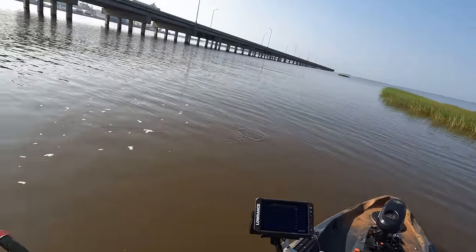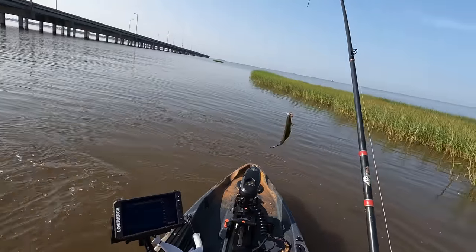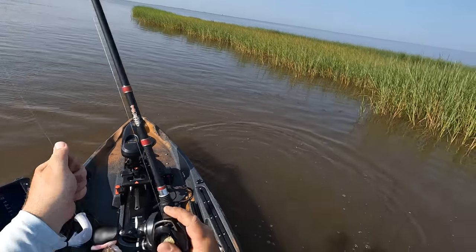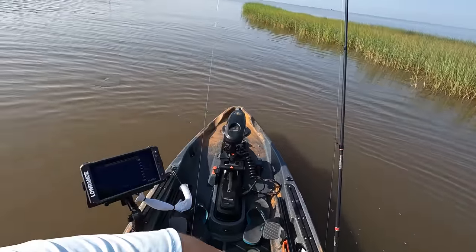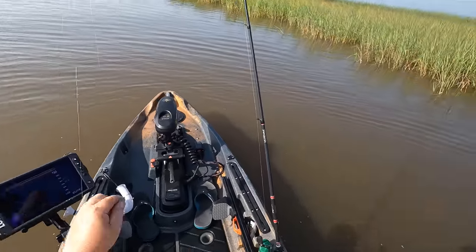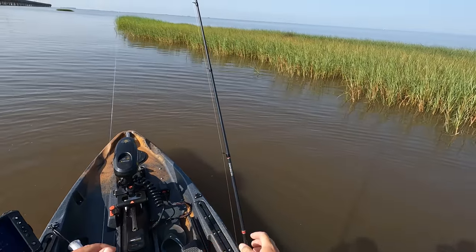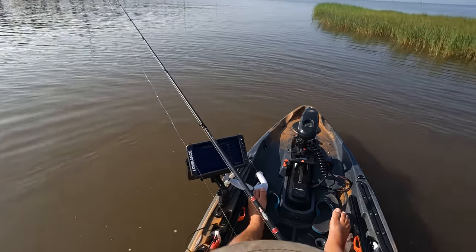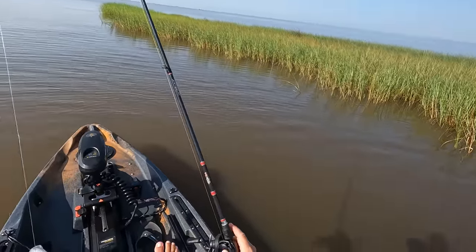Got them — that's going to be a trout because it's moving, see how it's moving. That's going to be a trout — decent little trout. Our count for the day is five trout and four flounders, and we've only been on this grass line here for maybe a little over an hour.